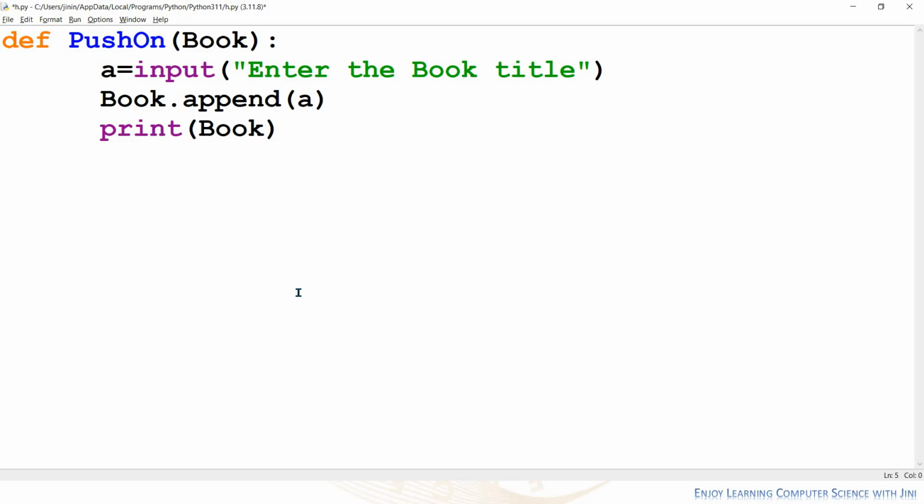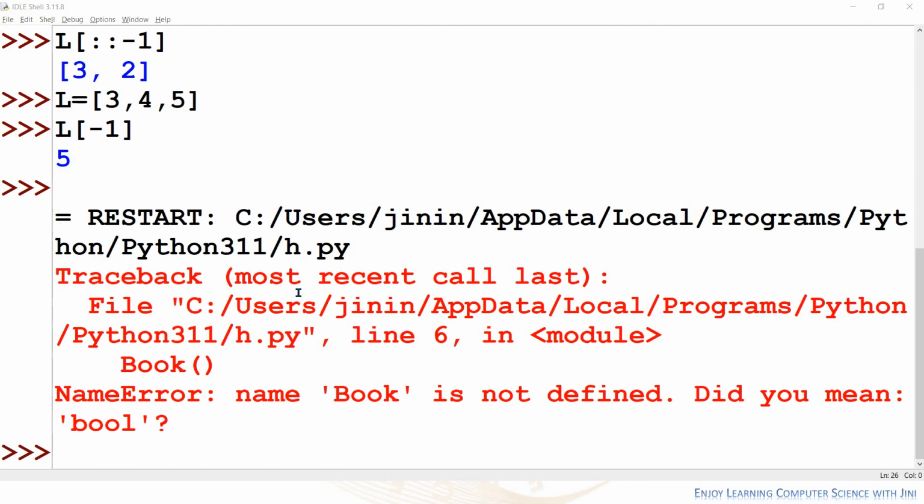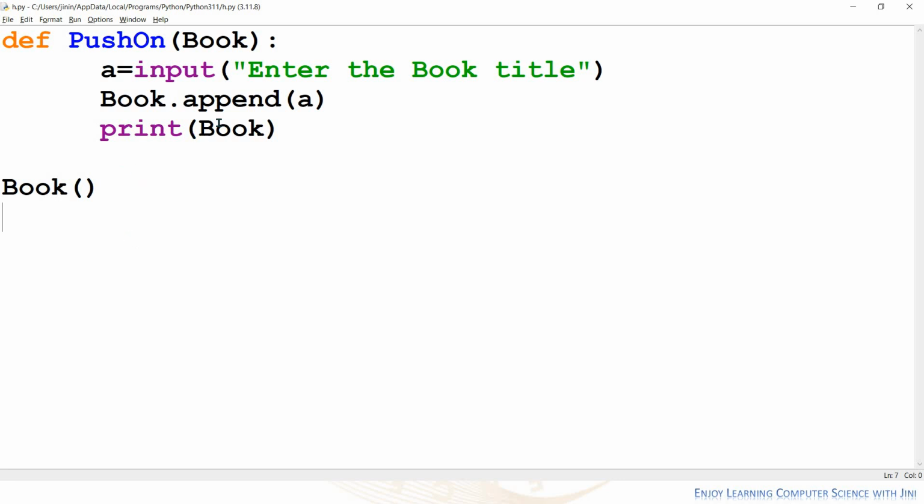So let's call now. Sorry, the name of the function is push book. I'm sorry. Push book.